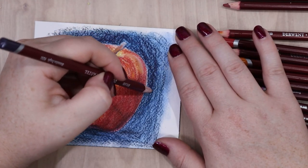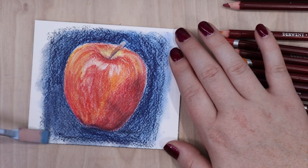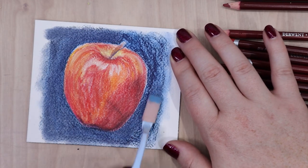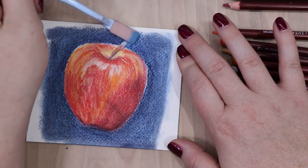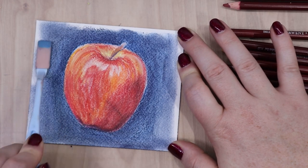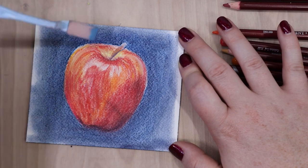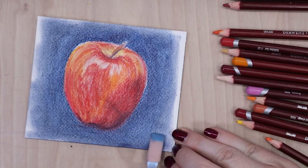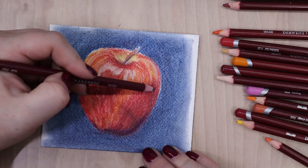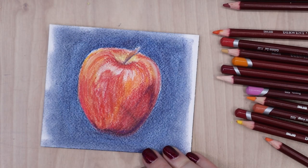I'm doing something similar on the background — blocking in color, blending it out, and building up the look I'm going for. I struggled with getting a nice smooth background. I didn't mind the texture as much on the apple itself, but I did not like how much texture was showing up in the background. I think that's more of a paper thing than a pastel thing, though — using a traditional soft pastel I could have just blocked it in and you wouldn't have seen as much texture. Pastel pencils are not quite as opaque as a traditional soft pastel, especially when you are trying to blend them, so it definitely showed more texture than I would have liked.